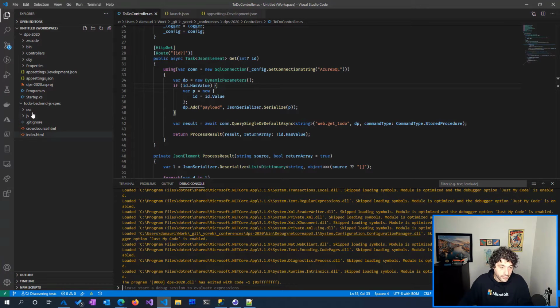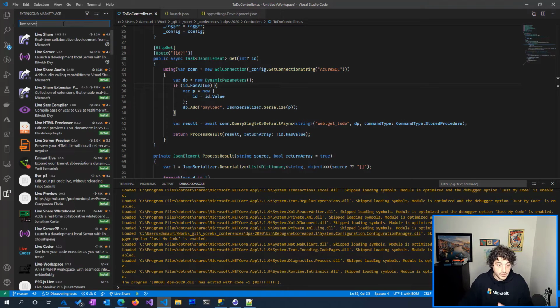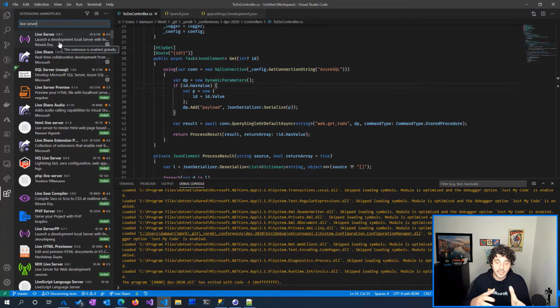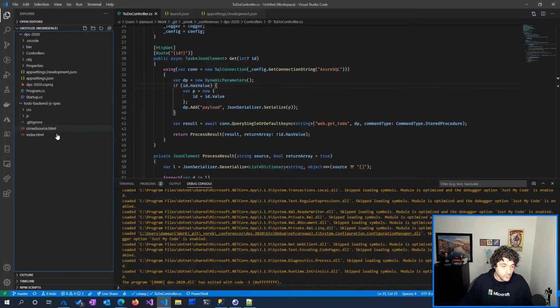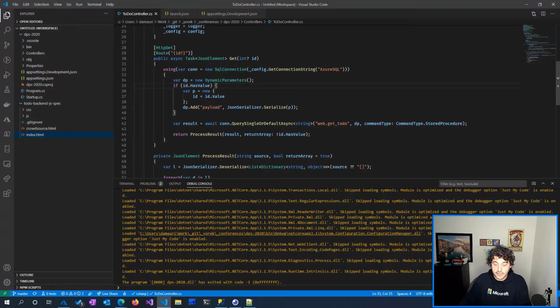So for example, here I downloaded an extension called Live Server, that basically allows us to execute a server within Visual Studio that will serve an HTML page. So what I can do is right click here, run open with Live Server, and that will open up this page.